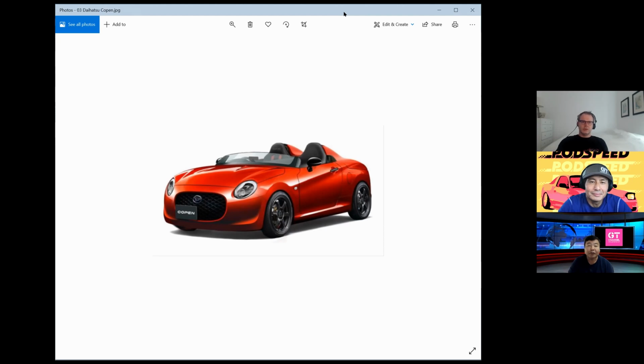And with the rear wheel drive, I drove a version of Copen a while back, must have been 10 years ago. And dude, these things are really great to drive. This car and the Honda Beat, which is a K car made by Honda, which seems like a miniature NSX, which is really cool, is what I used as the model for the Cometa Maestro, which appears in my novel. So this is pretty much the car.